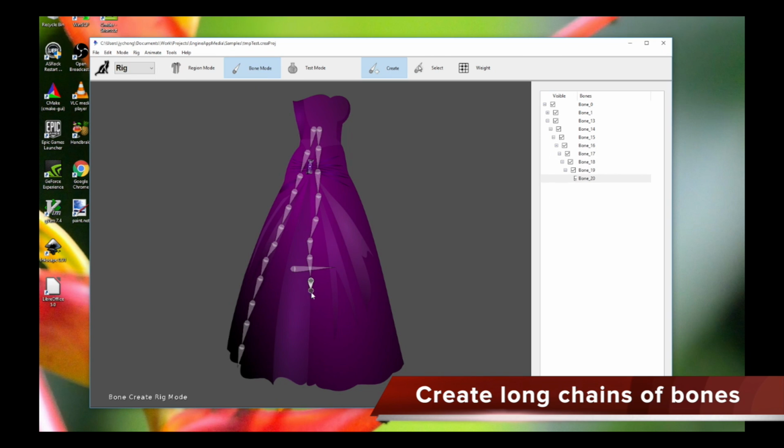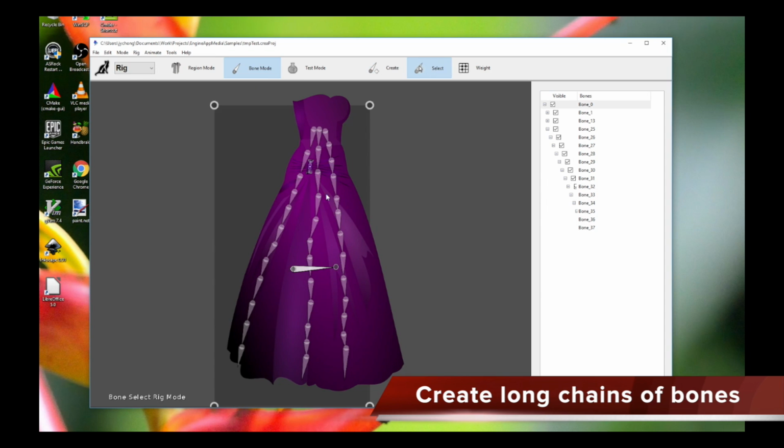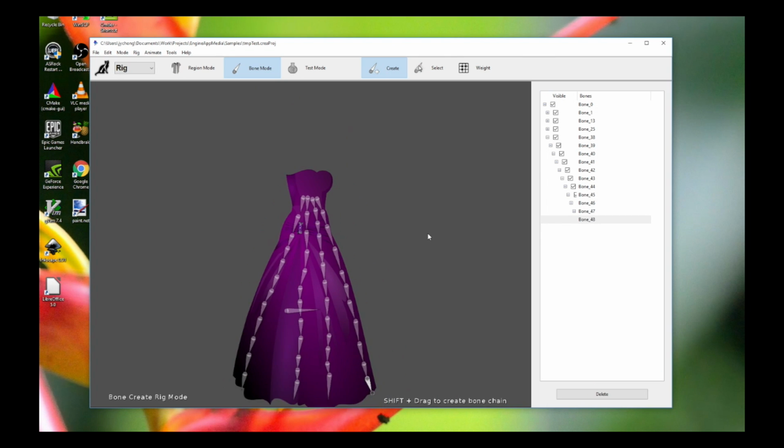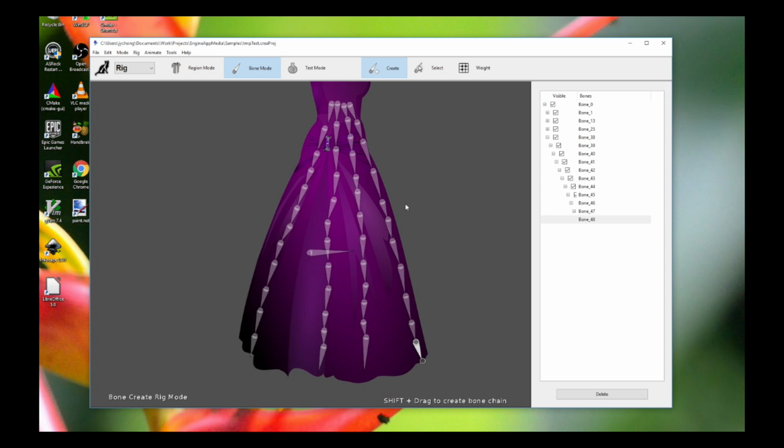These chains of bones are essentially going to be the structure that holds our cloth together. It's also going to allow the cloth to bend in many, many interesting ways, as you will see in a moment. So I'm continuing creating these chains of bones. I think I'm going to do one more chain of bones, all the way at the outline of the object. Okay, so that looks like a rather complicated chain of bones, doesn't it?